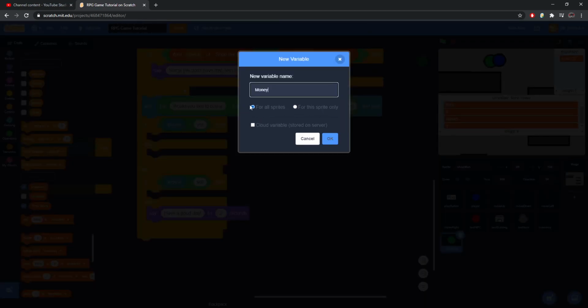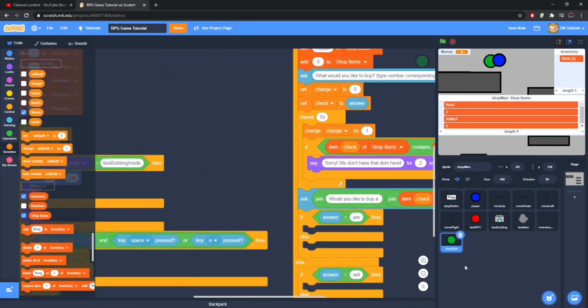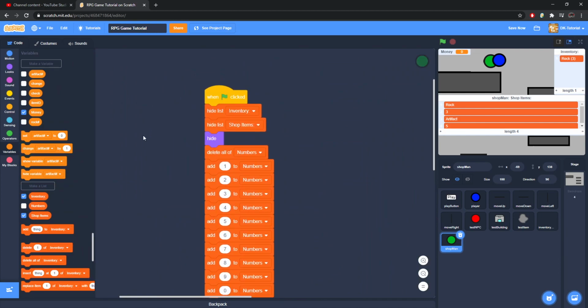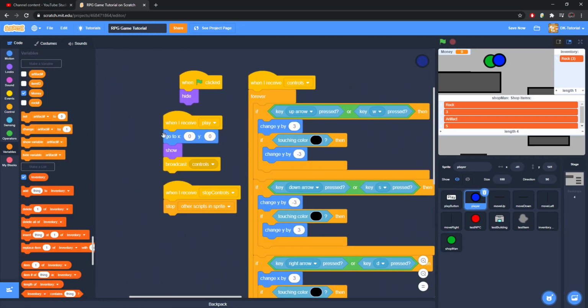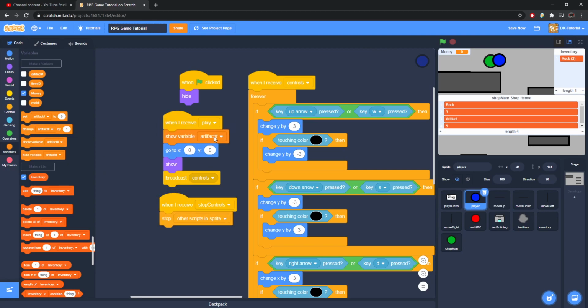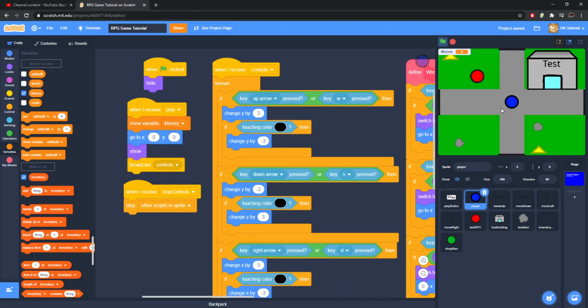So make your variable for money for all sprites, and I'll just plop money up in the corner. I'll do this right away so we don't forget. When the green flag is clicked, I'm going to hide money. And then I'm going to go to player. And when I receive play, I'm going to show money. That's just what I'm going to do. Show money. Okay, now it hides. Boom, shows. Pretty simple, right?